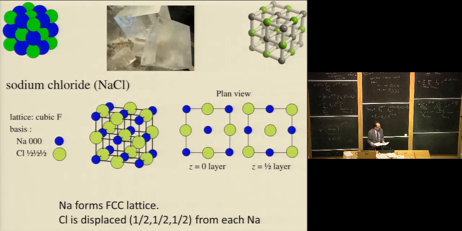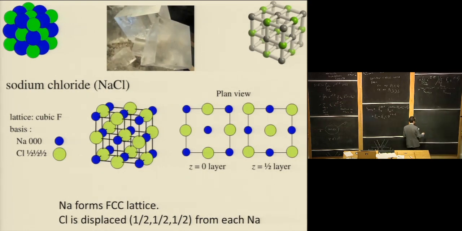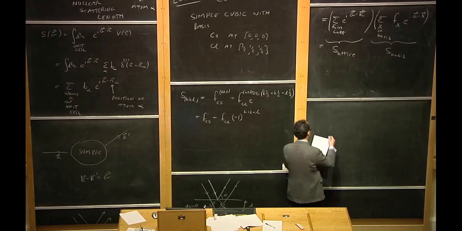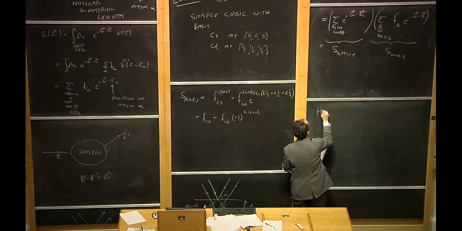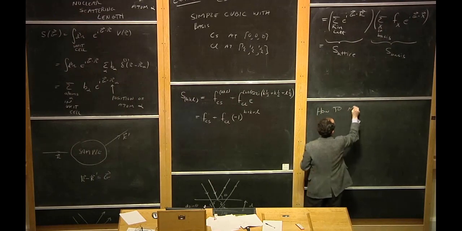Okay? All right. So in the next lecture, what we're going to do is actually look at some real X-ray data, and we're going to analyze the X-ray data and deduce what is in some real materials. But one of the things that we're expected to know that has to be discussed is how you make X-rays in the first place. How to make X-rays.